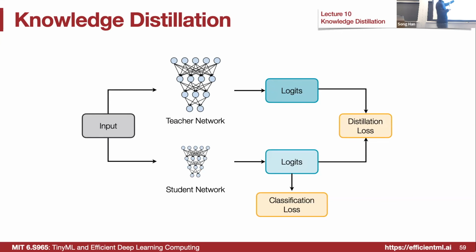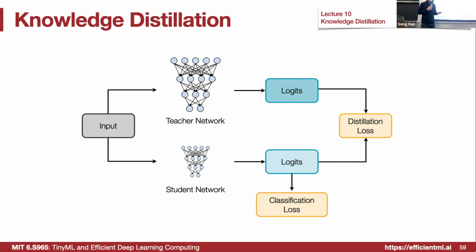All right, in lecture 10, we also learned about knowledge distillation. Now it's a good time to revisit that in the context of large language models, right? Just a quick recap: what is knowledge distillation? We have a teacher network and a smaller student network. We both generate some logits. We want to have a distillation loss, trying to match the logits between the teacher model and the student model, apart from its original classification loss.